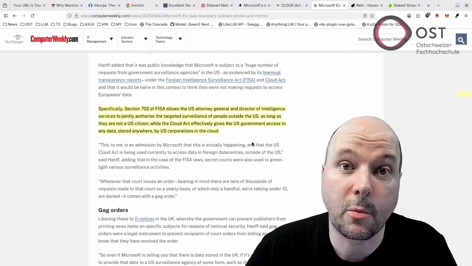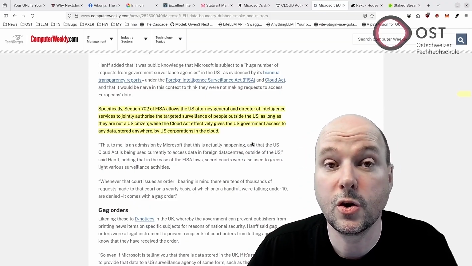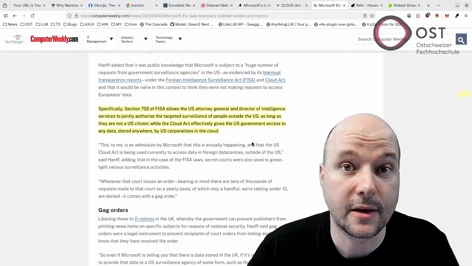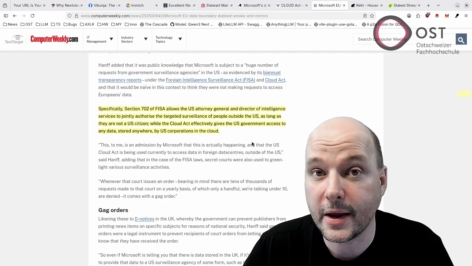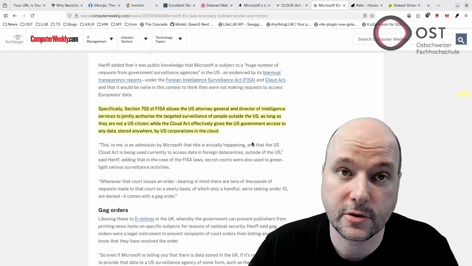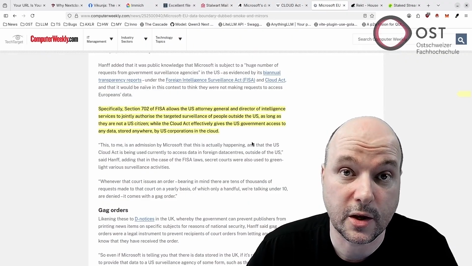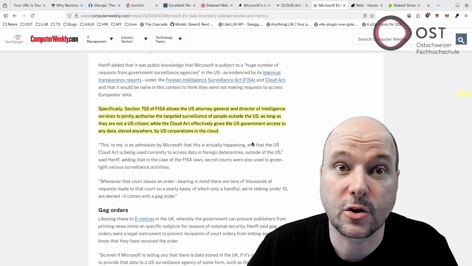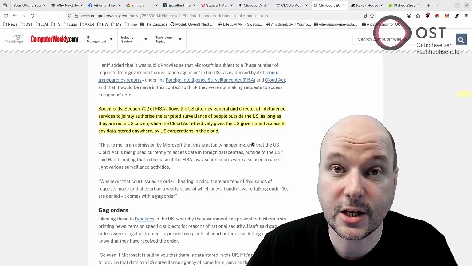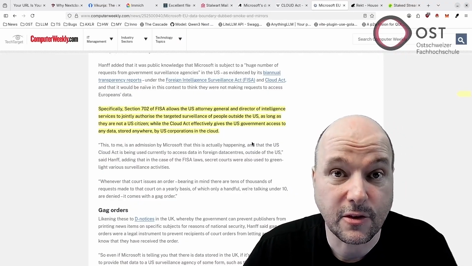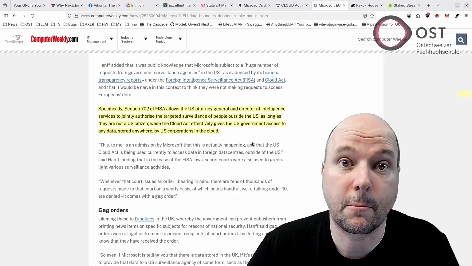Although Microsoft publishes transparency reports showing no European customers have been subject to such requests yet, the legal possibility remains and makes customers nervous. And since President Trump returned to power in 2025, Microsoft acknowledged that geopolitical relations between the US and Europe have become volatile. And in response, Microsoft announced several measures.